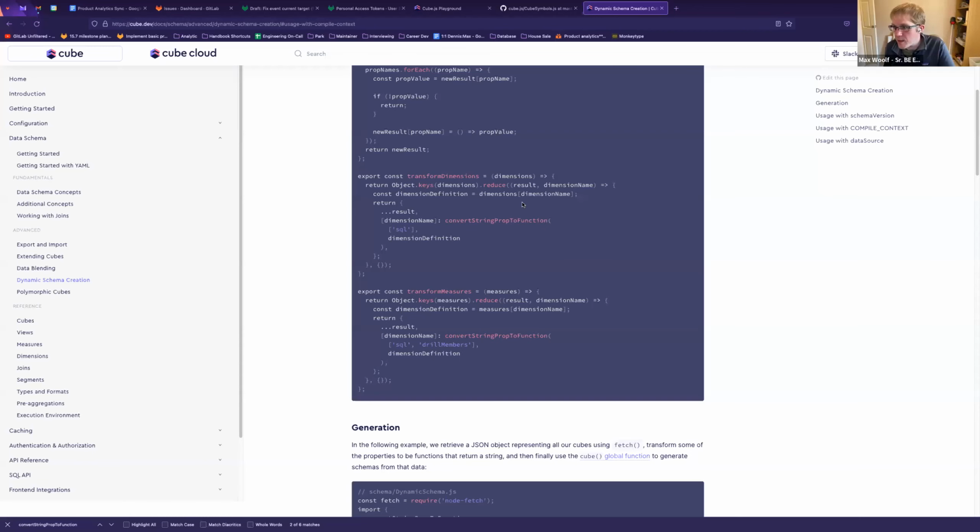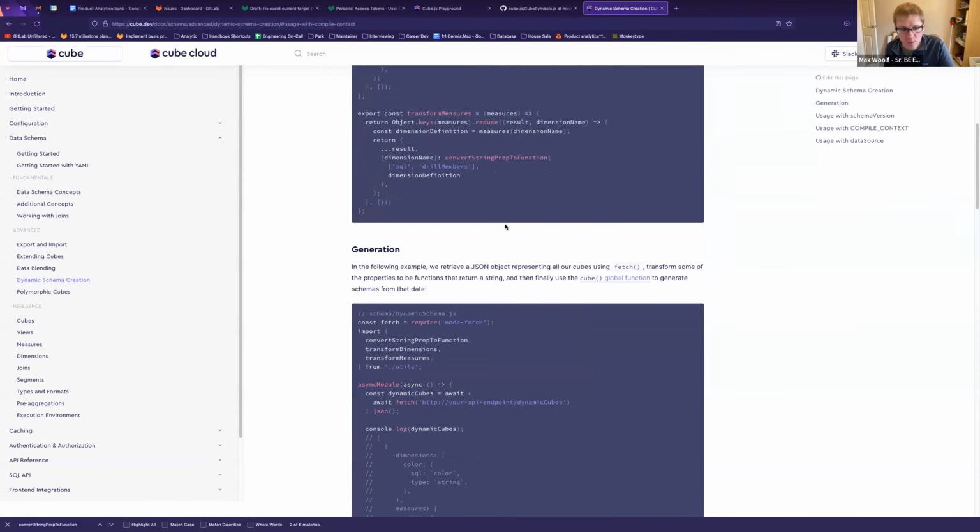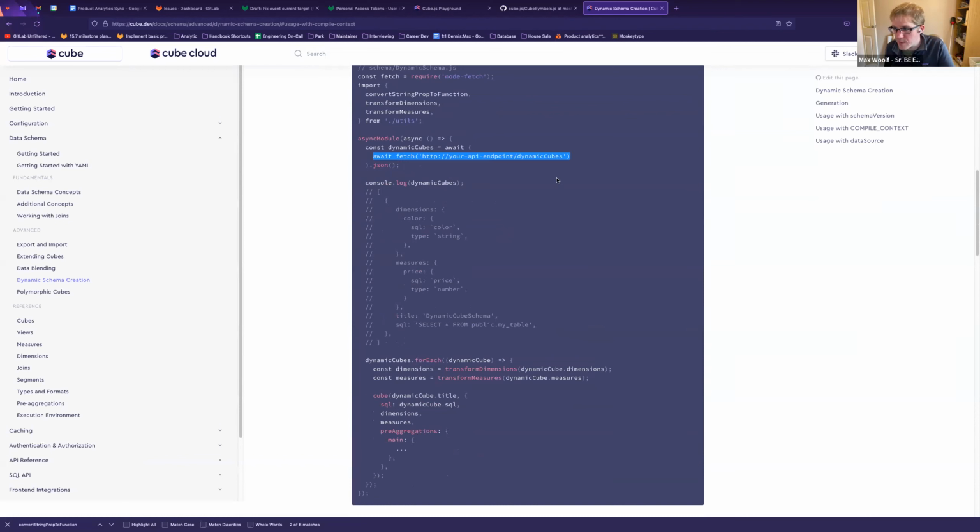Yeah, so I just wanted to raise this. In my investigations about how we're going to implement funnels, I discovered that Cube has a feature called dynamic schema creation, which I've linked to, but I'll just share my screen now. This essentially allows you to call an API which returns a schema that you can then use, as opposed to defining it. So for funnels, this is perfect because it means that we can allow GitLab users to define funnels, and then we can funnel them through to Cube to be used, which is excellent.